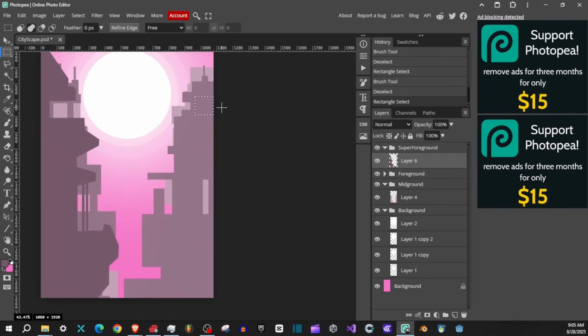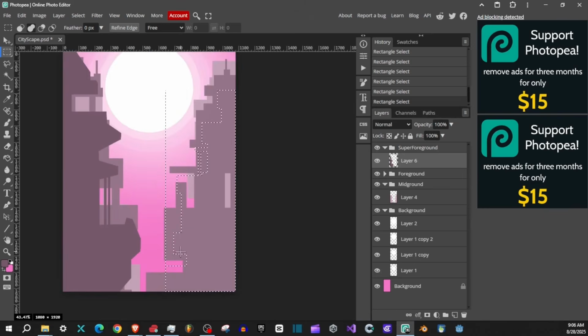Out here, I'm going to build the structure of my base building first. And then I'm going to use the polygon lasso tool to add to it. So here we'll do this. Just cut some of this up. That's too far over. Get some of that out. And then we'll just go through here, adding to and taking away from.